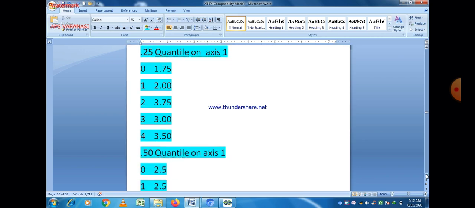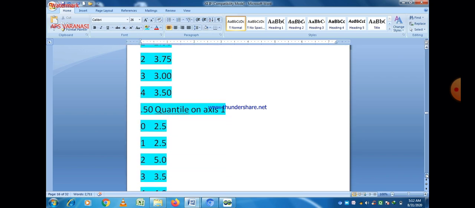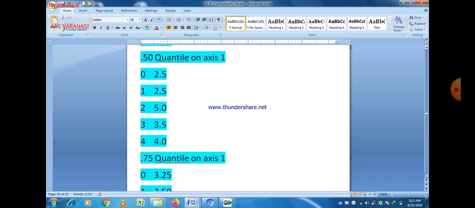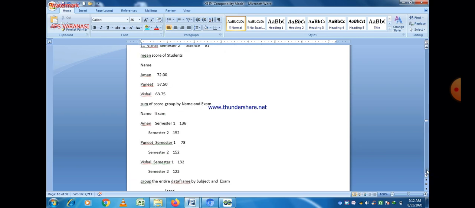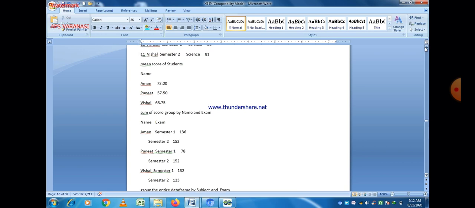The same procedure is followed for axis 1, but to calculate along axis 1 we just pass axis 1 as a parameter within the method quantile.